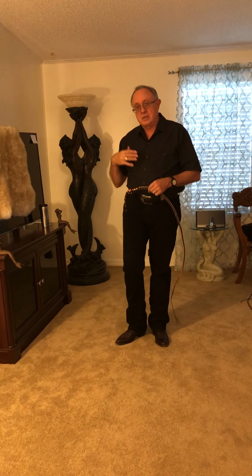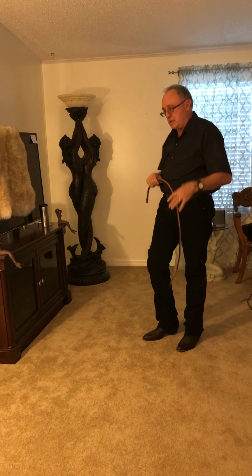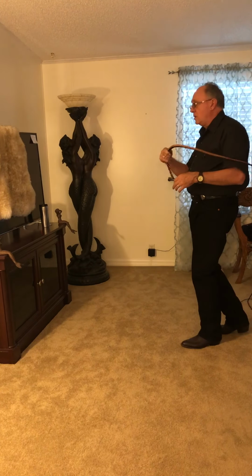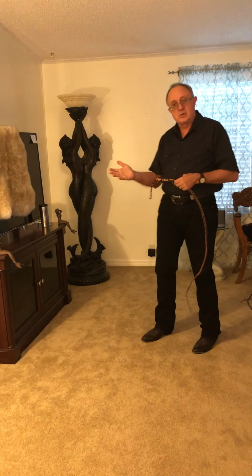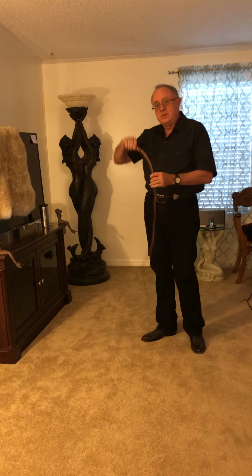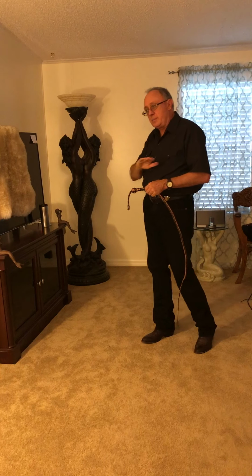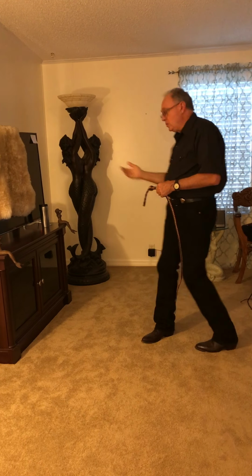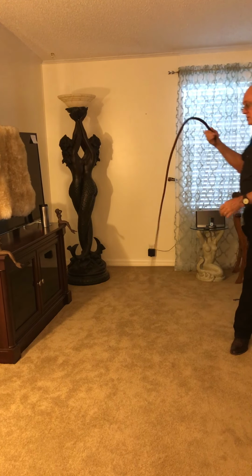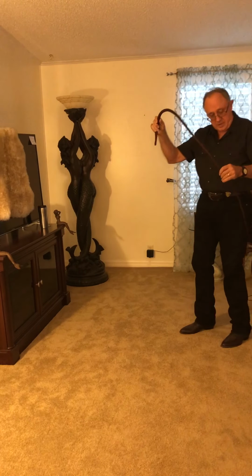So my recommendation is, as you practice static and dynamic throws, settle on a dynamic throw that's the best for you, that you're the most comfortable with. Let's say you end up preferring the horizontal throw over the forward figure eight. If you enjoy the horizontal throw the most and you're the most accurate that way, then with your singletail, I would recommend only throwing the horizontal throw with that whip because it's going to develop a muscle memory. If you enjoy the forward figure eight, then only throw that singletail using the forward figure eight because it's going to develop a muscle memory.